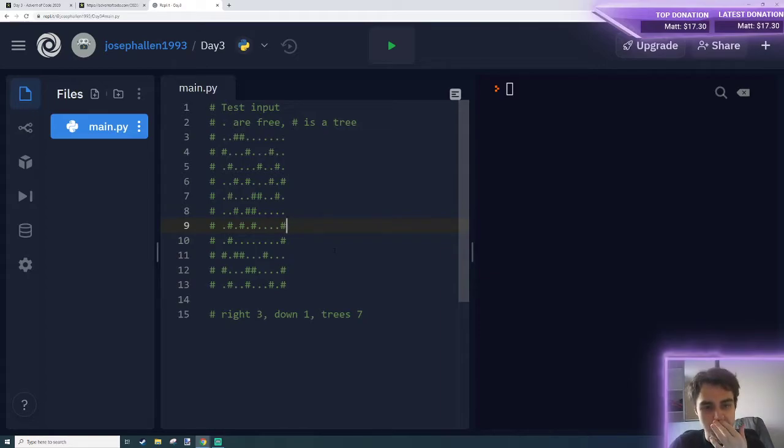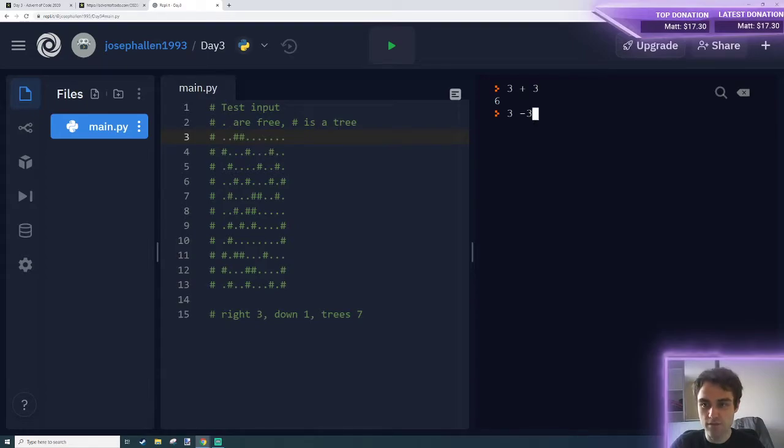Okay. So what I need to do really is read this into some sort of list, I suppose. What I'm thinking is if I read this into a list, I can use something called Modulo to loop around within the list. Seems nice. So Modulo is a weird one. So we've talked before about the basic math stuff.